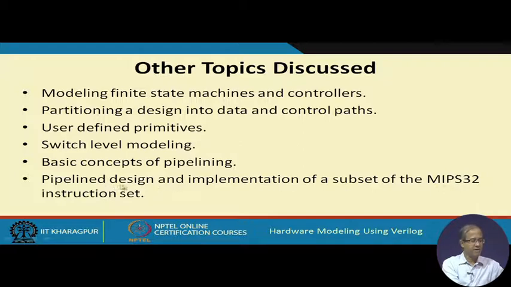and in particular we looked into the detail of a pipeline implementation of the MIPS32 instruction set, actually a small subset of it, and we saw through some examples how we can actually activate the pipeline data path we have designed, and we can verify that our processor is working correctly by feeding some inputs and checking the output. Okay.